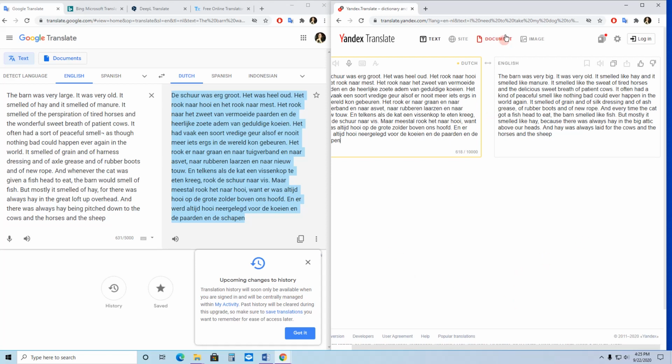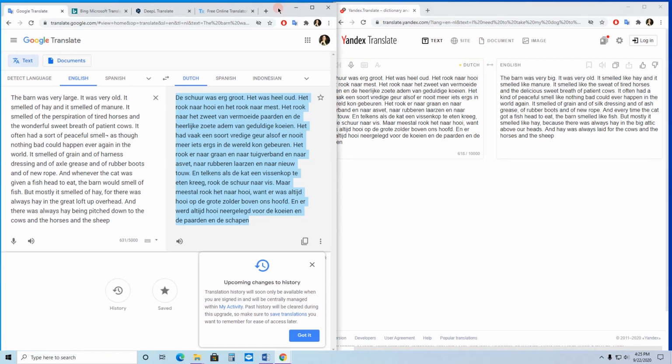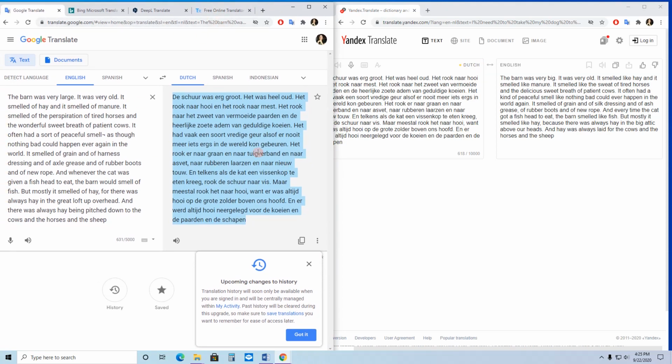But other than that, these are all very easy to use and they're all very similar. Just pick one and see if you like it. If not, try one of the others. There are more online. These are just the 4 that I found that looked very straightforward and easy to use. So if you need translating, try these. Google Translate, Bing Translate, DeepL Translate, and Translate.com, and of course Yandex.